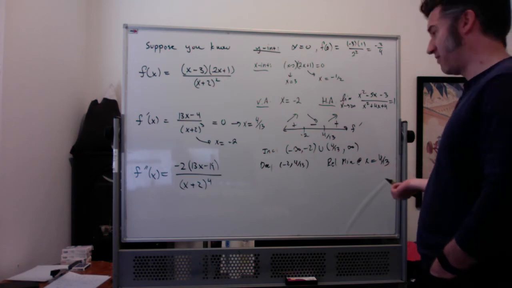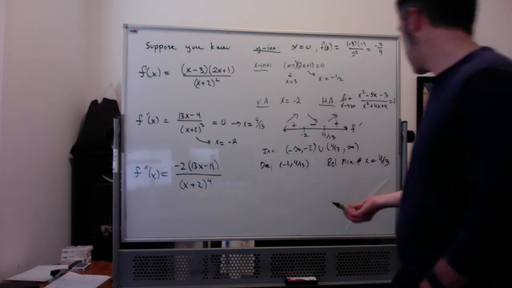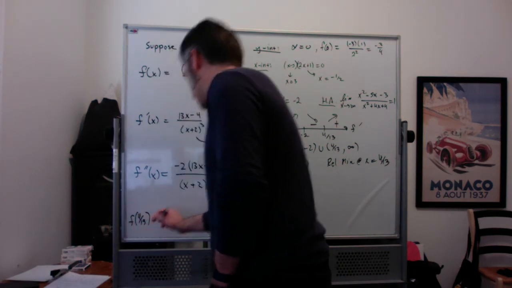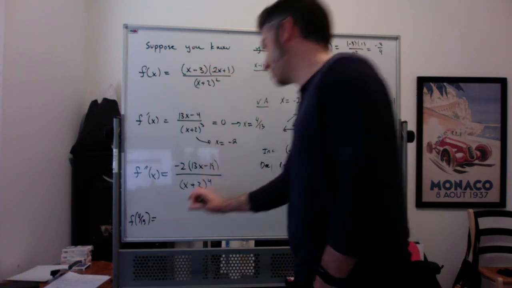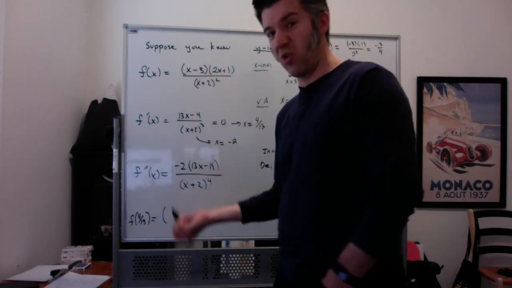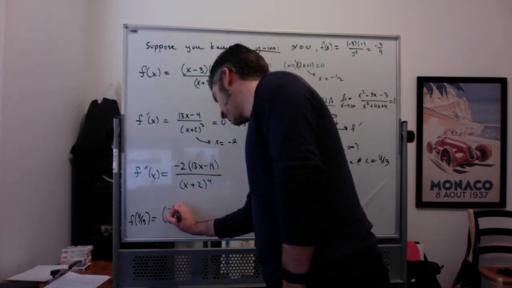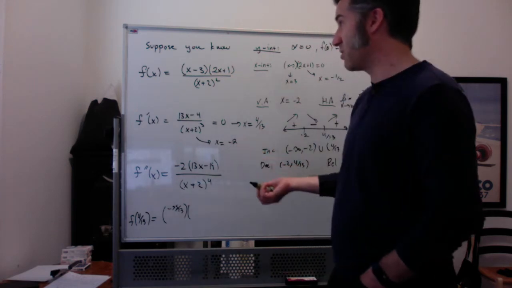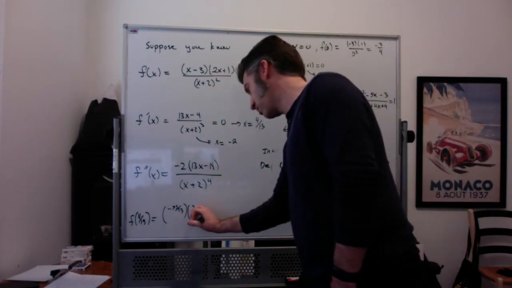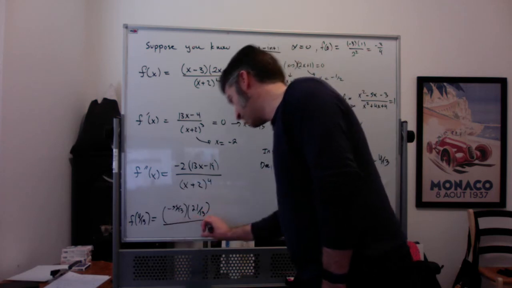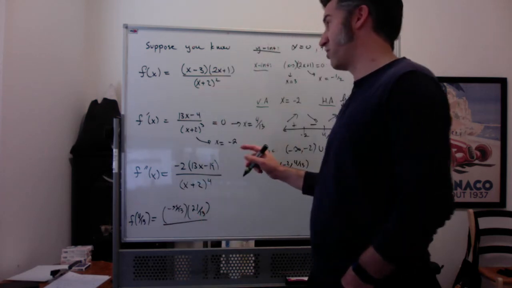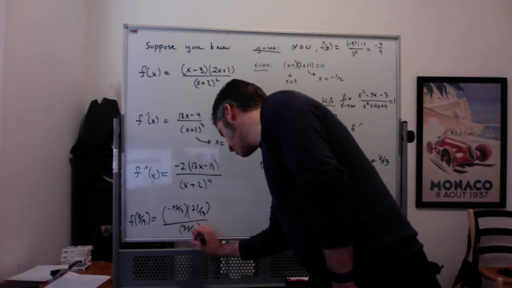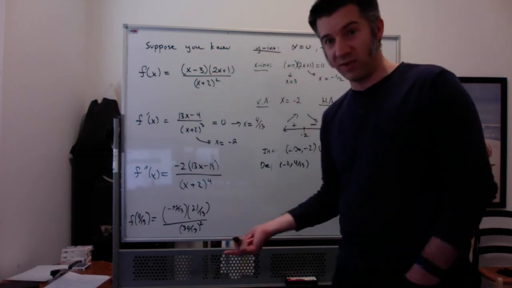And hopefully if you had to find the y value at 4/13, it's kind of gross. Plugging in f of 4/13: 4/13 minus 3 is 4/13 minus 39/13, which is negative 35/13. That's terrible. 4/13 times 2 is 8/13 plus 13/13 is 21/13. Yeah, that's dumb. And then 4/13 plus 2 is 4/13 plus 26/13, which is 30/13 squared.